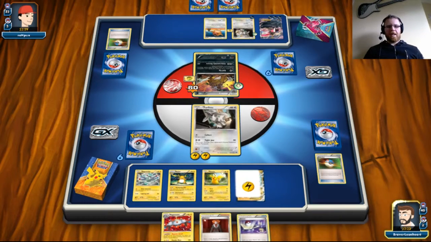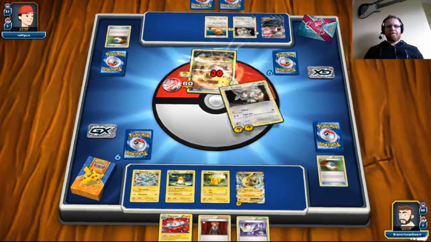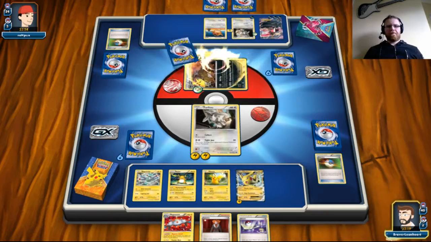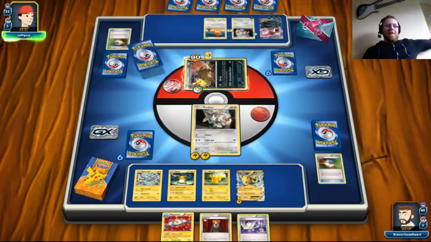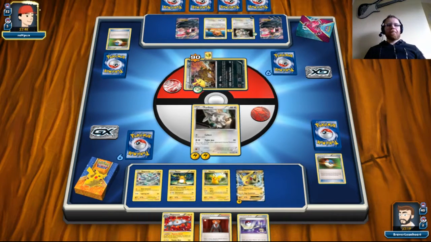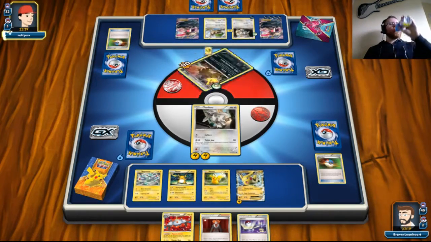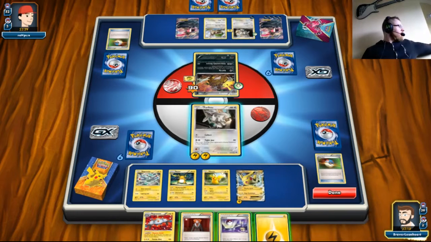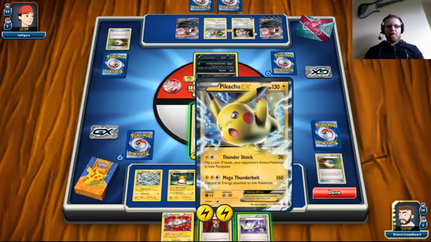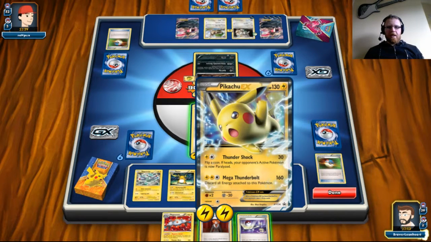Okay, let's build up the Pikachu EX, I think. I keep getting powers. I must be annoying him with these powers now. Another Yveltal EX goes on the bench. Okay, so he's got 50 health left. What can I do?